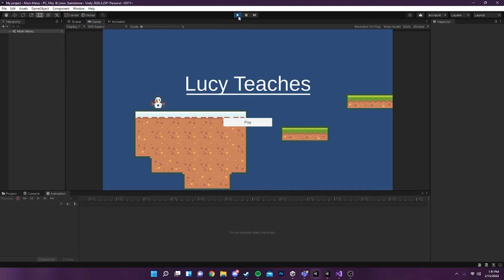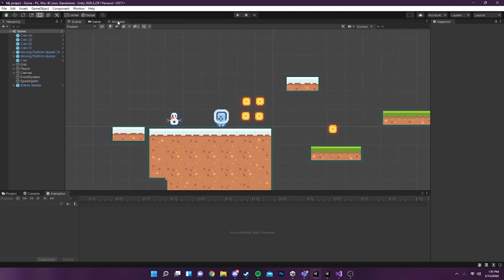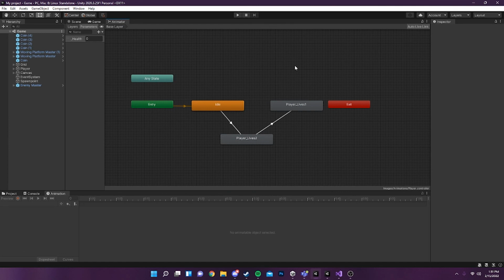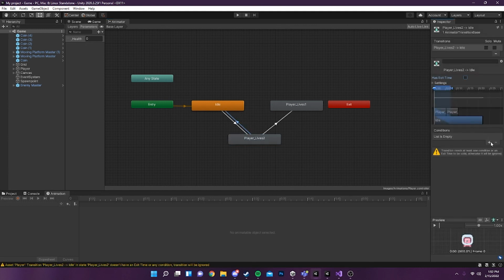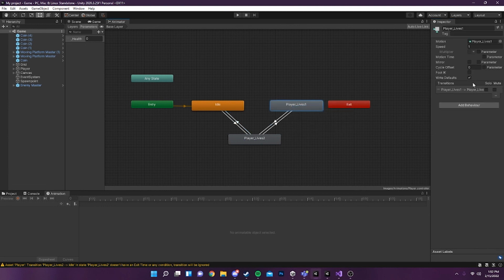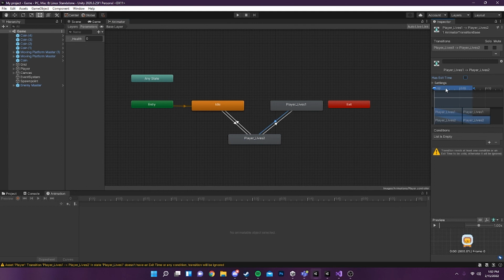That's exactly how you make multiple animations on a single character. You can just change it however you want. You can also make things go back as well. So say we gain a life, we'd go back, turn off exit time, and put health equals to 3. And same with here, this is only if we have something that we can gain life back, so it doesn't keep going down. And there you go. Oh, it'd be 2.